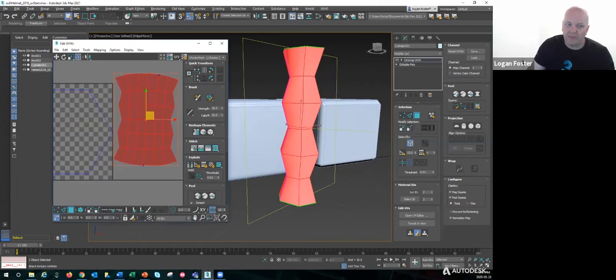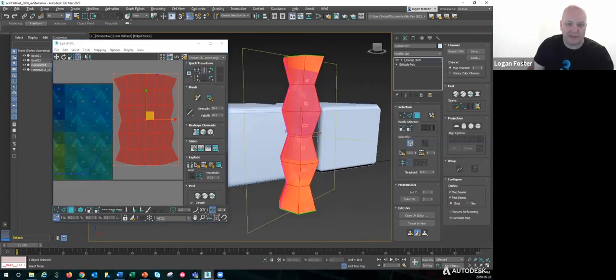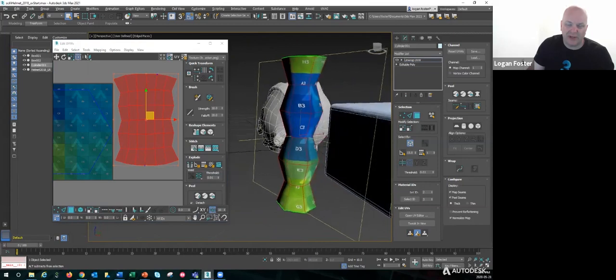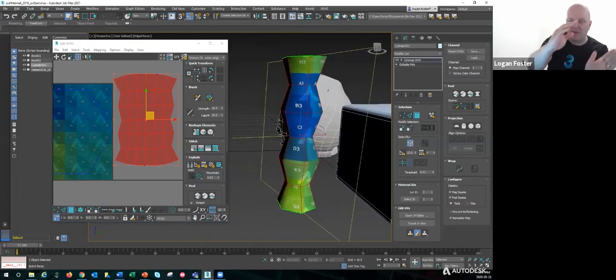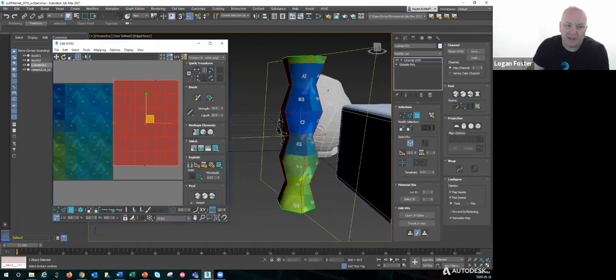But of course, the problem you get, especially when you're trying to texture this, is that now these coordinates are all over the place, right? You can see the distortions going everywhere, the faces are starting to angle away, and things like that start to cause problems. And this is sometimes where people really want to have an option like straighten selection.